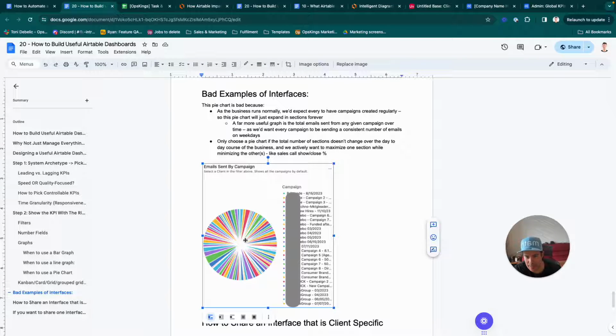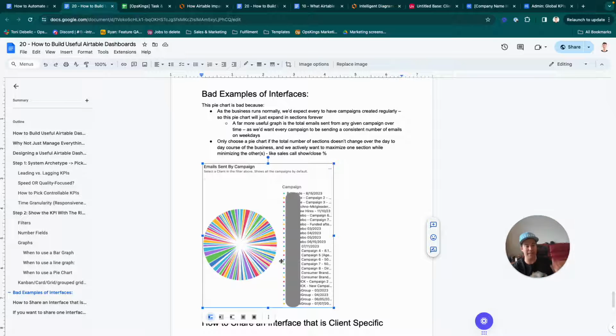This pie chart is bad. Right? And the reason it's bad is because the number of campaigns is growing in normal production, and as one thing is getting better, it appears as though the other things are getting worse. So in this case, the total emails sent by campaign would be better done with a stacked bar graph, because if one of the campaigns is sending more emails, you would want the overall thing to get better as well.